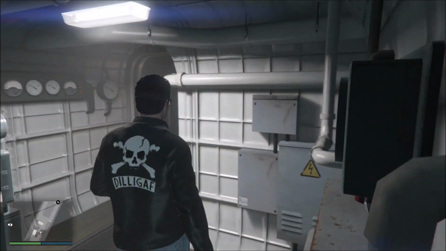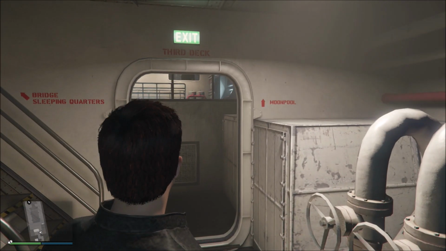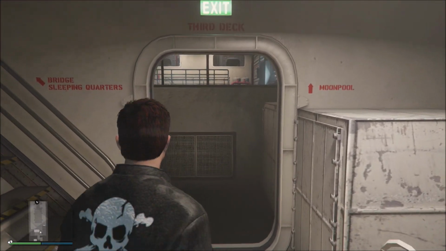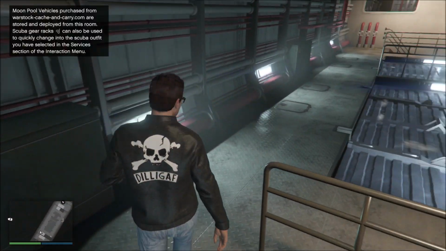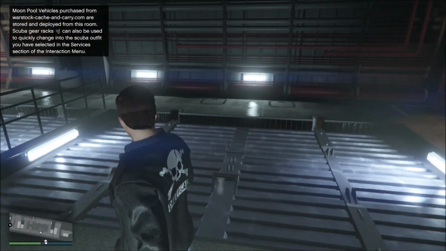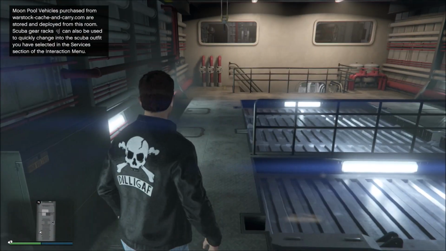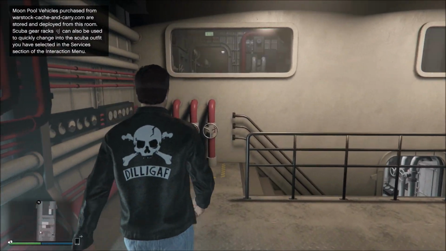So I'm going to head up to the main area. Let's go in here to the moon pool, because I do believe that there is another vehicle besides the submarine that you can bring in here, because there's 2 spaces. And I think one of them is a vehicle that hasn't come out yet. I think it's going to be drip fed to us or something like that.